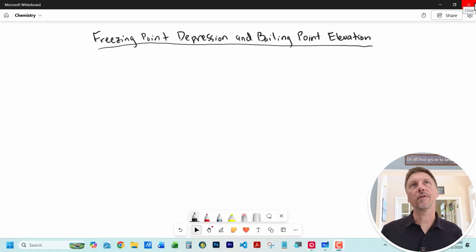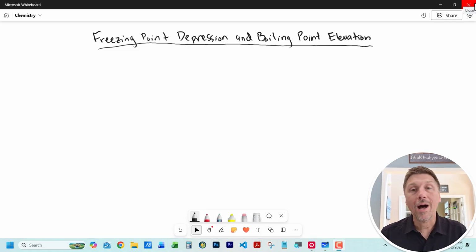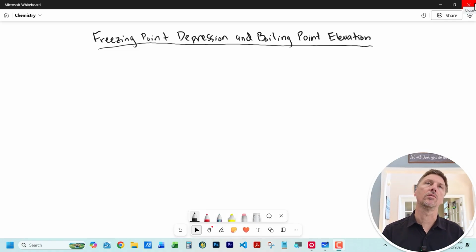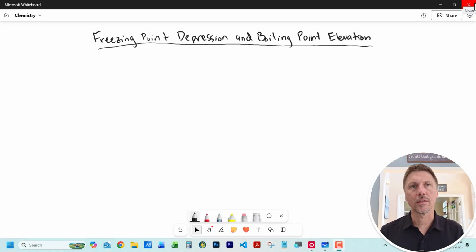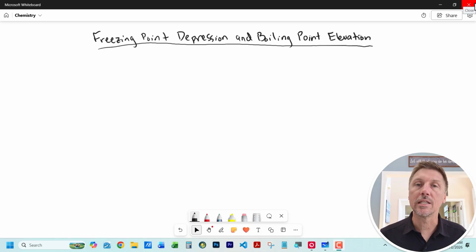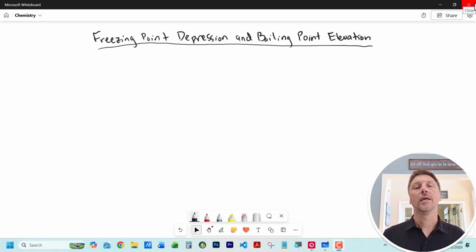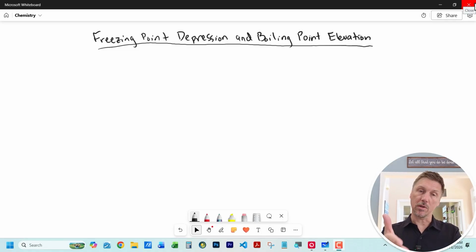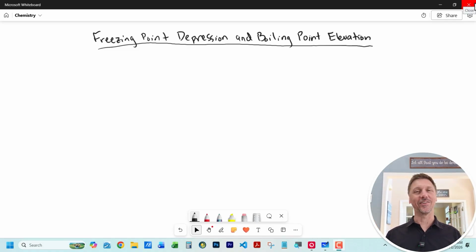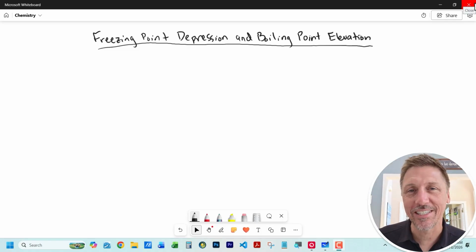So what is that? If you've ever wondered why they put salt or rocks on the roads whenever it's supposed to freeze, we understand that it's supposed to help keep the roads from freezing, but maybe you've never investigated exactly why that is. The reason that works is this idea of freezing point depression. I'm pointing at my computer like you can see it and you can't, so sorry about that.